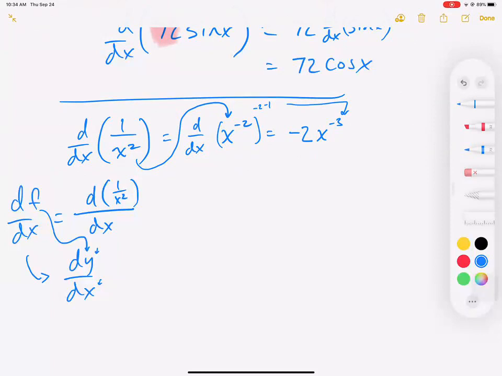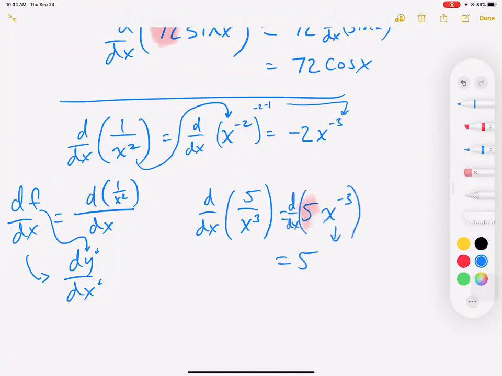Let's do another one. It's d over dx of 5 over x cubed. Let's rewrite this with a negative exponent, please. 5 x to the negative 3. We learned that constants don't matter, so please wait outside the store while I do my business. 5, and the derivative of, sorry, whoops, this is wrong. I wrote the wrong notation. I didn't write d over dx. I forgot to write it. You have to keep writing it, just like limits. If you haven't done it, gotta keep writing it.